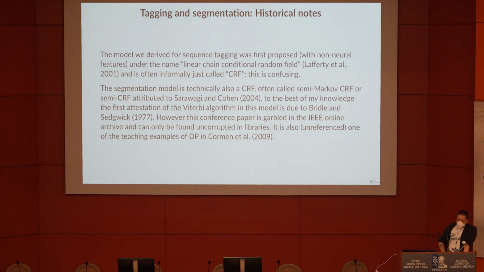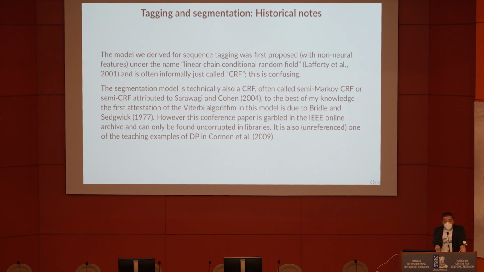I have a bunch of more historical notes here because once again I went down rabbit holes. This model, the model for sequence tagging, is sometimes called linear chain CRF. It's sometimes incorrectly just called CRF. I don't think this name is super helpful. It's very technical and it doesn't really say what it is.